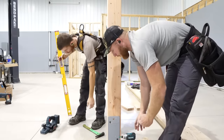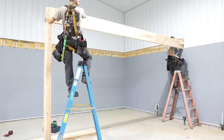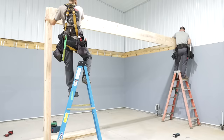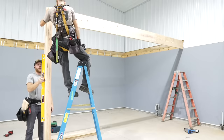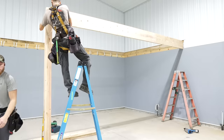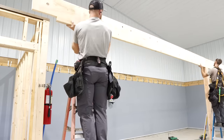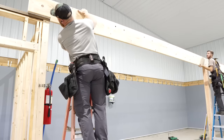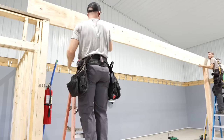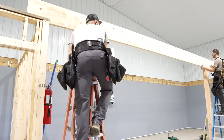Leave these other two out until we get everything perfect, and then we'll finalize it. Push it my way. I should probably still. Oh, that's pretty much money right there. Perfect. Get your end in there. And yeah, dude, that looks great.